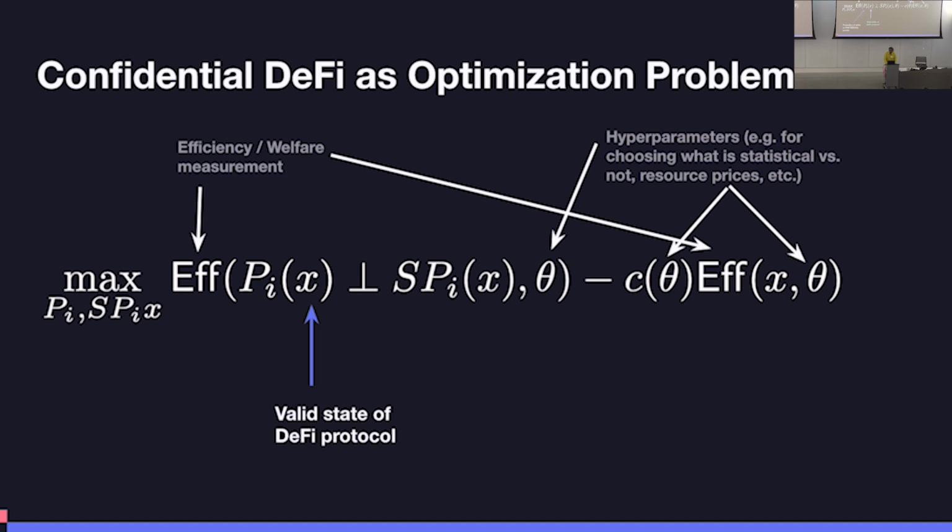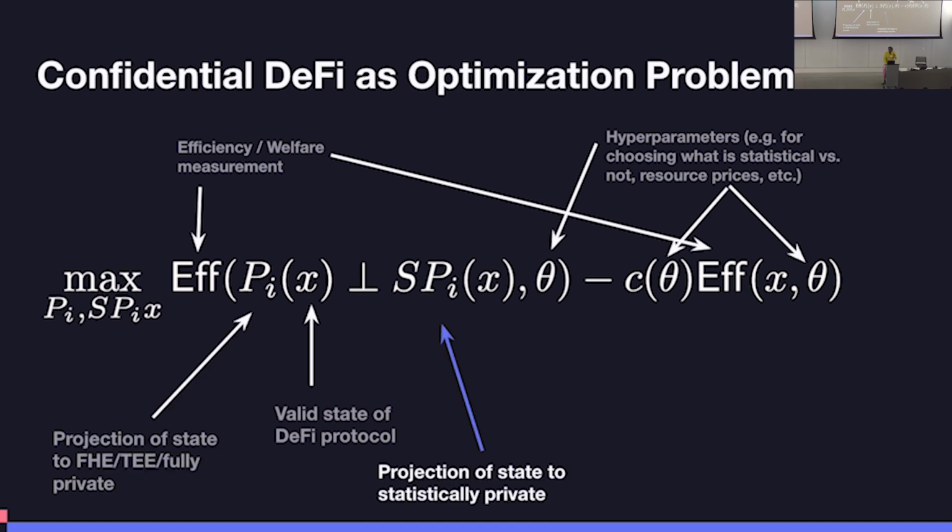Now, here's where we get to ensuring that this welfare constraint holds, which is consider a notion of a projected state. So this is your state that's fully private and your statistically private state. So you can imagine that there's some model in which you have a disclosure mechanism that projects some of your state to be fully private, some of it statistically private, and now measure the efficiency under those disclosure rules. So, this is where a developer chooses P or SP.